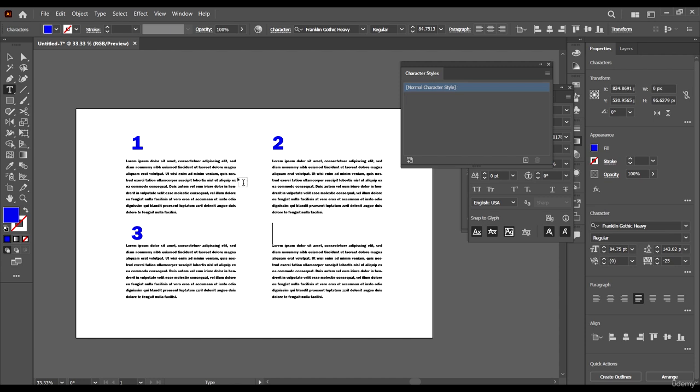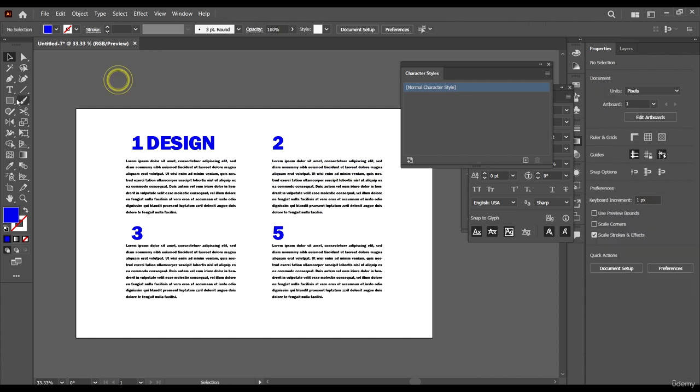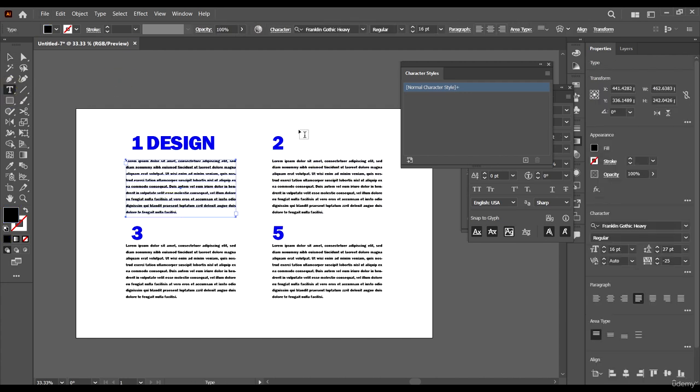Let's assume for 1 we even have design, and for 2 we have Illustrator.